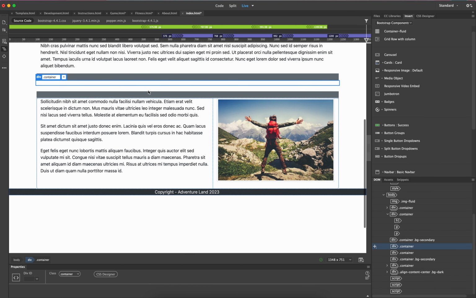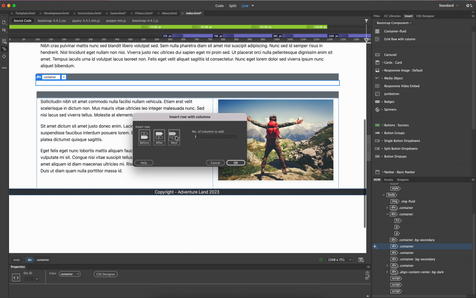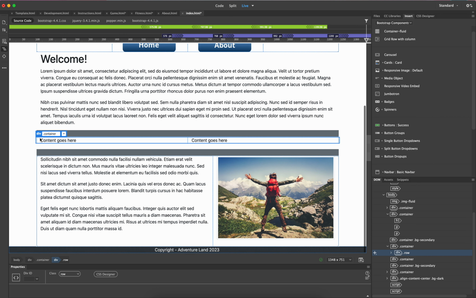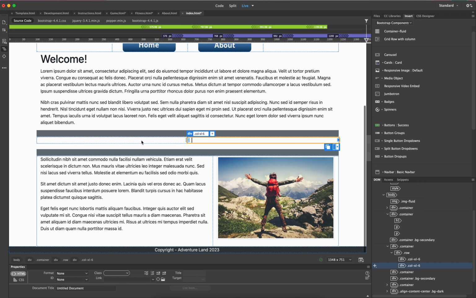And we're going to think of the layout of this. So before we go any further, I am going to add in another grid with row column. Now the reason I'm doing this is it allows me to position the cards in the page, and we're only having two, so I'm going to click on nest here, and we're going to click on 2 there and click OK. And what it's done now is we've got 2 containers, one there and one there. So let's just delete the text from there and delete the text from there. Okay, so this now already looks a bit more structured.